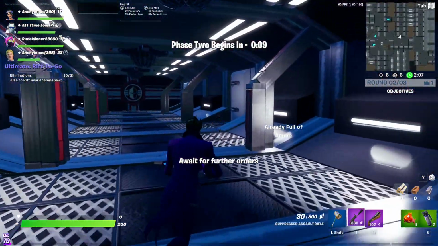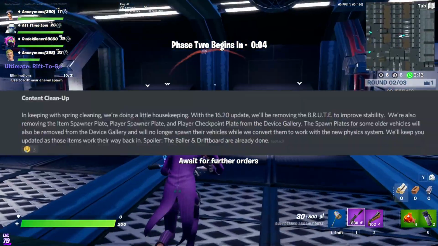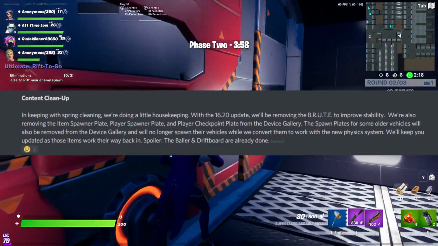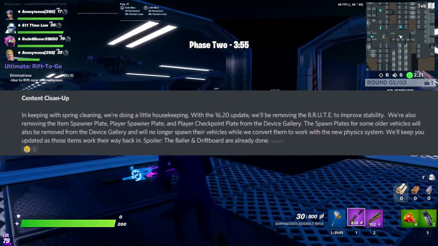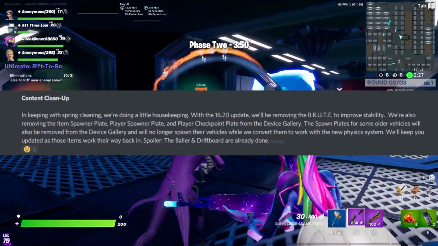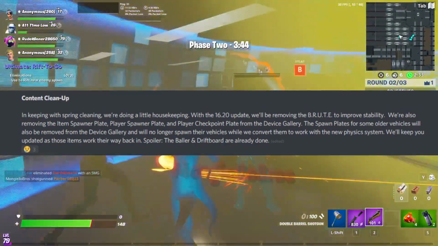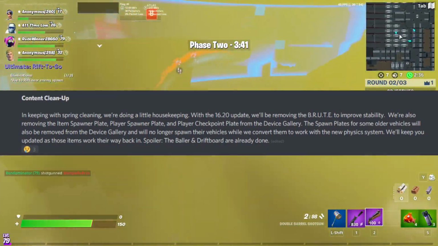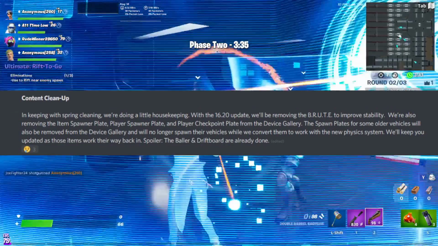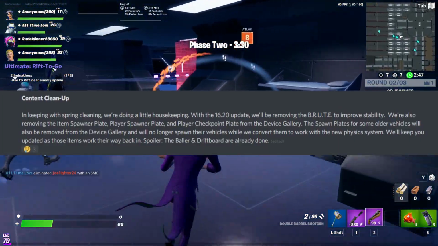So this first section here is called Content Cleanup, and this is where most of the concerning things actually come into play. So, it says, "In keeping with spring cleaning, we are doing a little housekeeping. With the 16.20 update, we'll be removing the brute to improve stability. We are also removing the item spawner plate, player spawner plate, and player checkpoint plate from the device gallery. The spawn plates for some older vehicles will also be removed from the device gallery and will no longer spawn their vehicles while we convert them to work with the new physics system. We'll keep you updated as those items work their way back in. The baller and driftboard are already done."